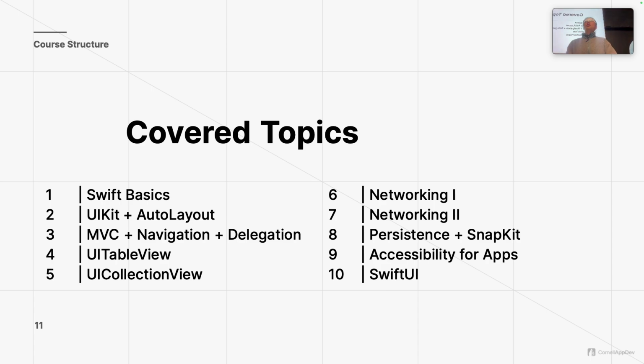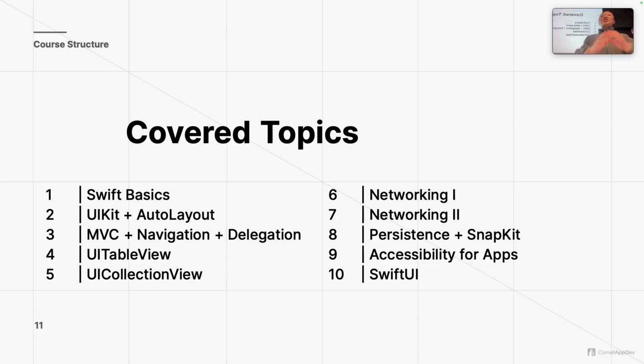This class is intended for... we took the class as freshmen. I personally took it while taking 1110 at the same time. So if you're in the same boat or if you haven't taken 1110, it's not a big deal because we'll start with the very basics of Swift, including syntax and whatnot. Then we'll get into UIKit and auto layout, which is how you build views with the designs that you can either create yourself or follow our designs. And then we'll go into a bit of MVC and navigation and delegation.